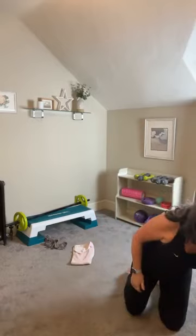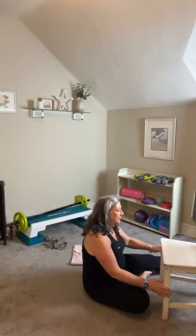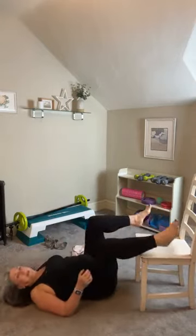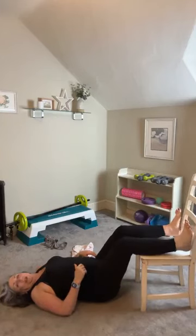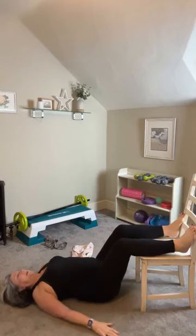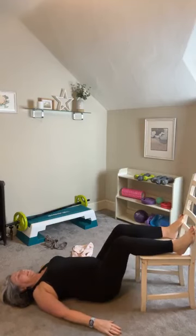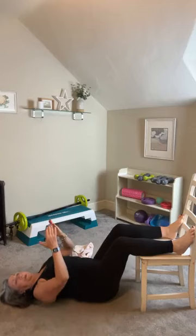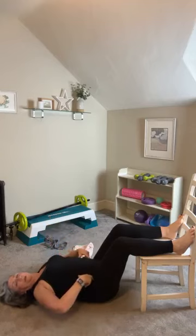All right. So you need your chair for this next one, which is why we got you up and down off the floor. We'll use the chair straight away. Here we go. So you're having your feet onto your chair. If you haven't got a chair, put your feet against the wall. Have them hip distance apart. Hands down by your side. Take a deep breath in. Breathe out and see if you can do that pull and tilt with your pelvis. Yeah, and pull through the coccyx without moving.